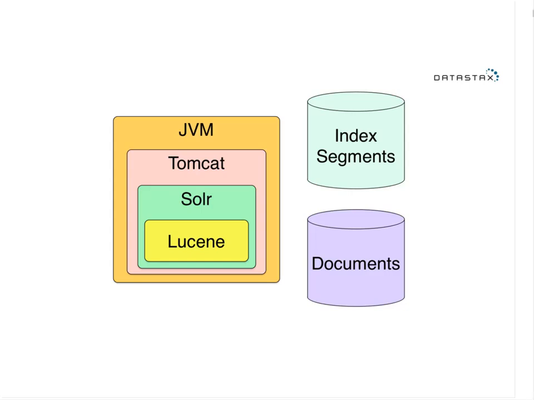When processing a document for indexing, it comes through the JVM, gets indexed by Lucene, Lucene updates the index segments, and the raw document is stored in the document store. When executing a search, the process reverses: the search query is parsed, Lucene turns it into operations over bit vectors, fetches index data from the segments, creates a candidate list, and then for each bit that's on, fetches the corresponding document from the document store and returns it to the user.